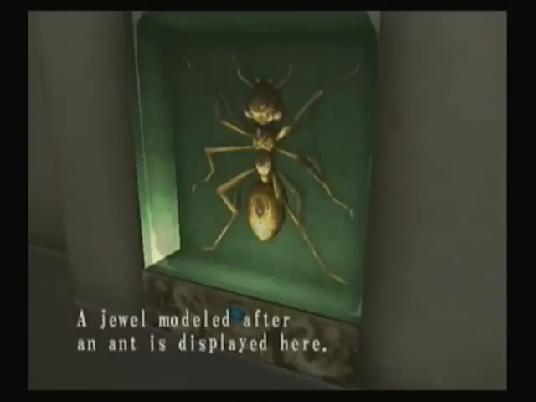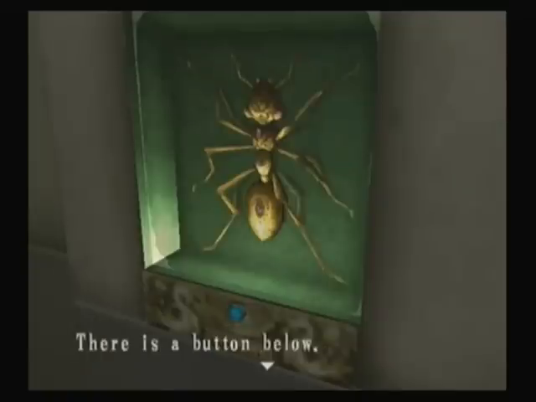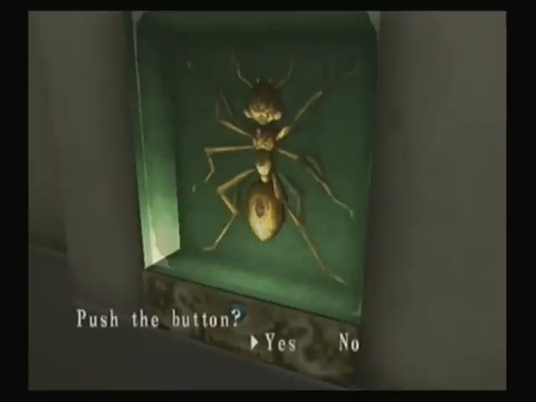A gold crest is carved on it. A dual model after an ant is displayed here. There's a button below. Push the button.